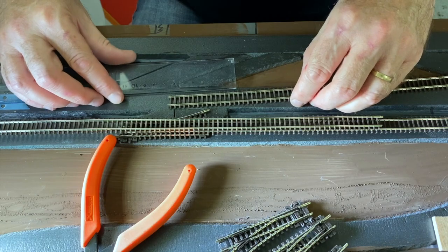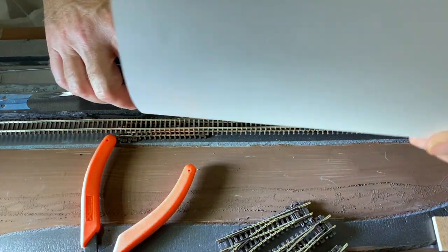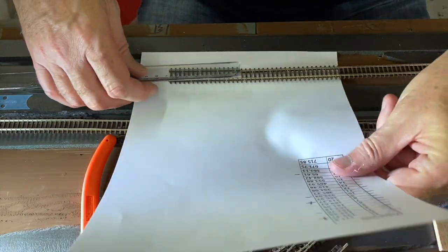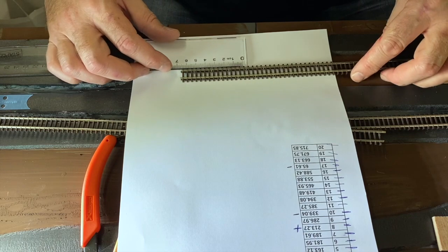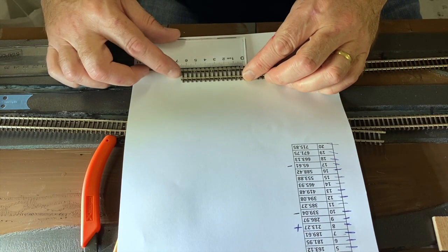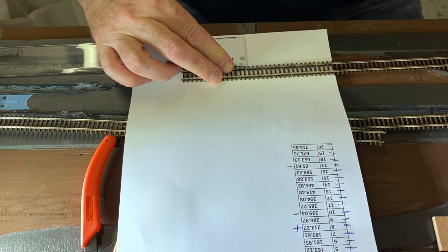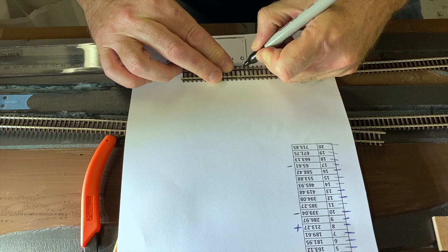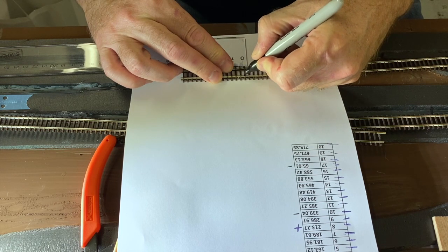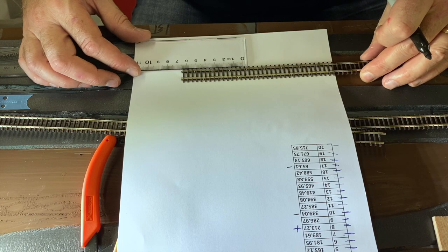Maybe I put some white paper under, that's going to be easier to see. There you go, that's a bit easier. So 65 millimeters, so we put the track on 65, and I'm going to mark it at 0. So that's what we need. 0. Yeah, 65. Check it again. So 65 millimeters. So that's good.